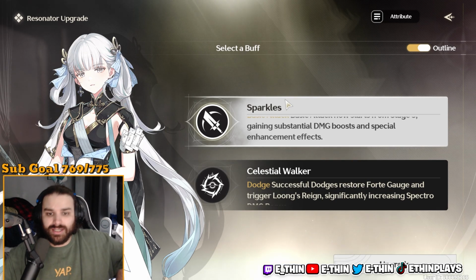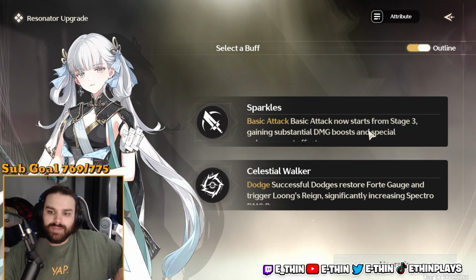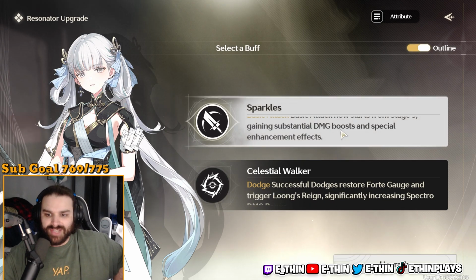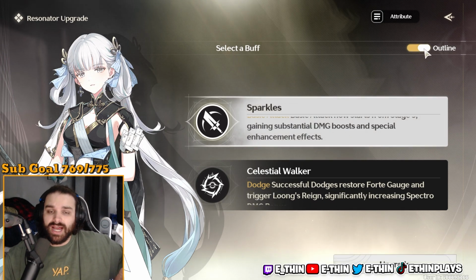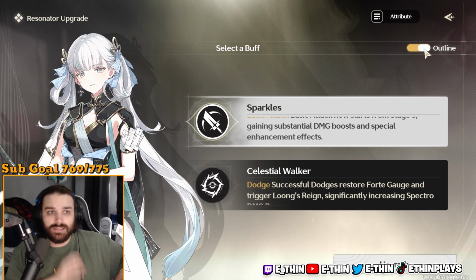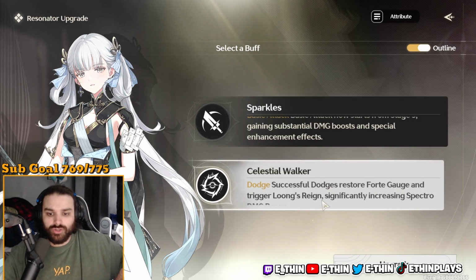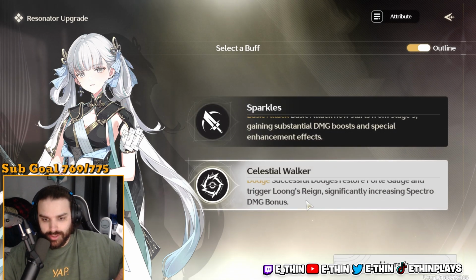And the reason why I say go Sparkles first is what happens is basic attack starts from stage 3, gaining substantial damage boost and special enhancement effects. As opposed to you having to do the other full 4 basic attacks, you only have to do 1 basic attack and then you can start your rotation. Celestial Walker is very good. You need to get this at some point in time.